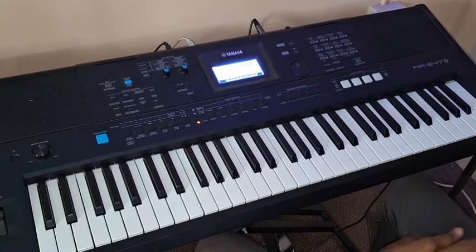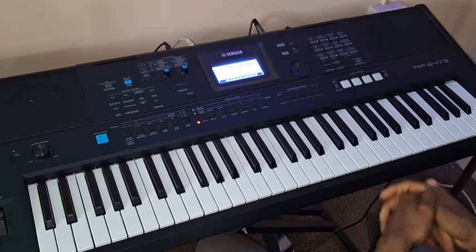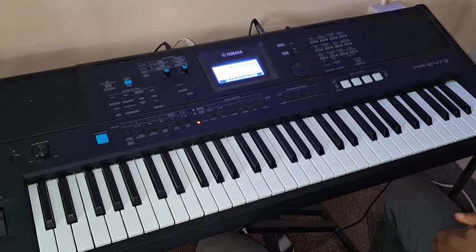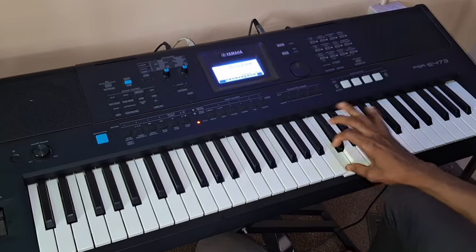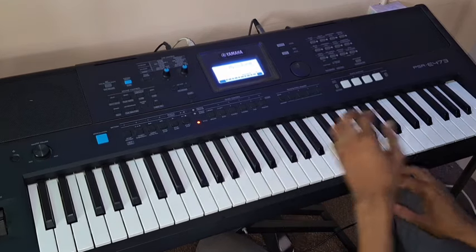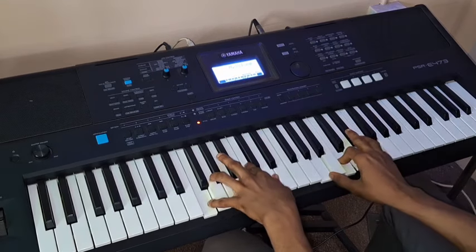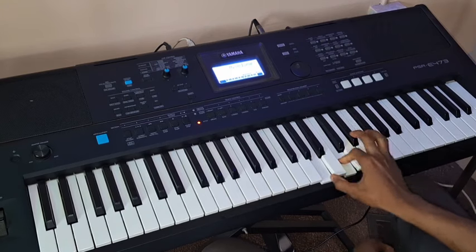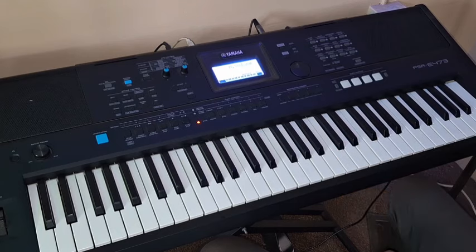Alright, so I know you have been playing this song, so I'll be teaching you the new makossa progression for this song. I'll be teaching from the key of F major, using this key for general understanding. I played the bass line, I also played the lead line. I'll be starting with the right hand. I did something like this if you listen carefully.